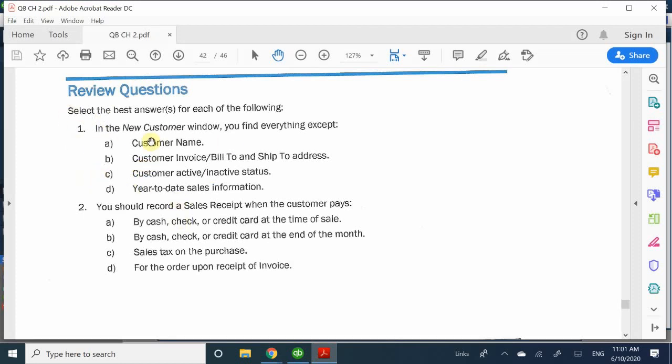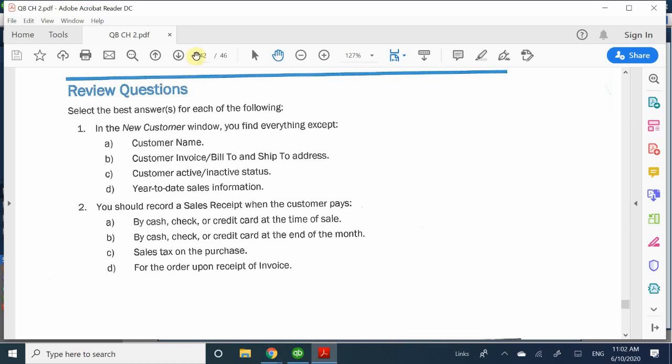So A and B are pretty obvious. Those are the definite things that you will see. C was actually pretty hard. I didn't actually talk about that. If your customer hasn't been making any orders or asking anything from you, usually what you can do is, instead of deleting them, because if you actually have a transaction with them, you cannot delete anything from them.